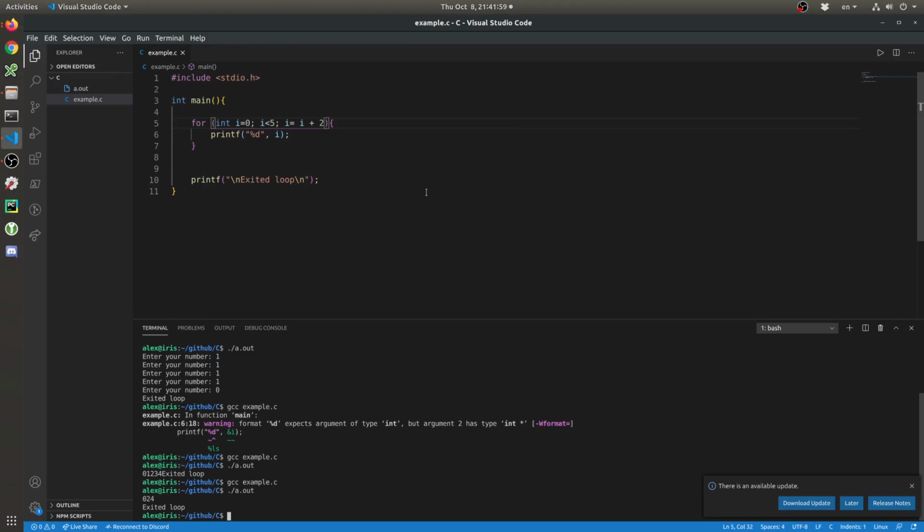So at first it starts at 0, prints, and adds 2 to the i variable. It goes through the for loop again, so we get 0, 2. Then it adds 2 again, prints out 4, adds 2, and at this point we're at 6, and i is bigger than 5, so it exits out.